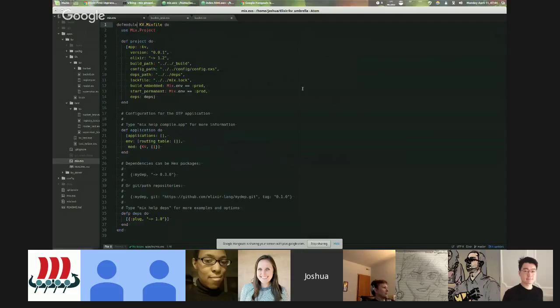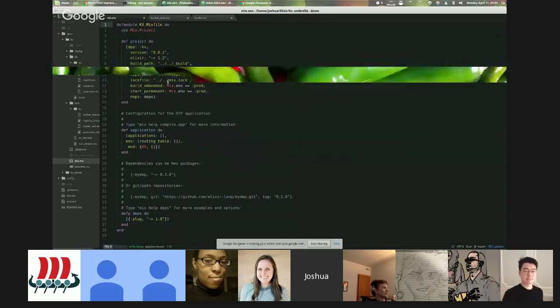Another thing you have to know when working with Elixir is a utility called mix. It's kind of like rake in Ruby, in that it's a build tool and a task runner.